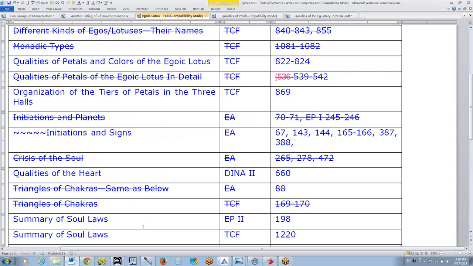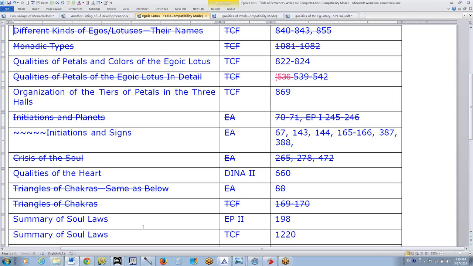It's really only 13 pages in A Treatise on Cosmic Fire, but it's such an important 13 pages, and I thought I would simply incorporate this material into the study of the petals per se, but I think it's much better to go with what the Tibetan has said in a very coherent and precise manner. And then to do the same thing for the study of the colors, and only then begin this more synthetic work.